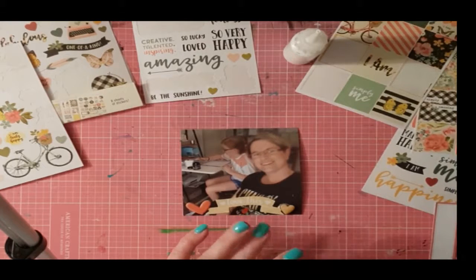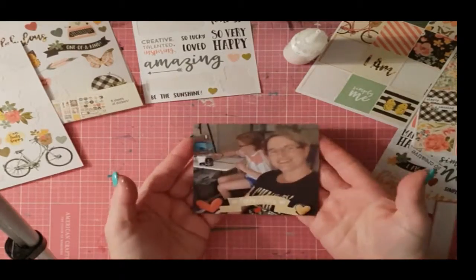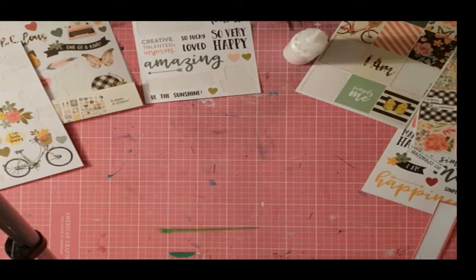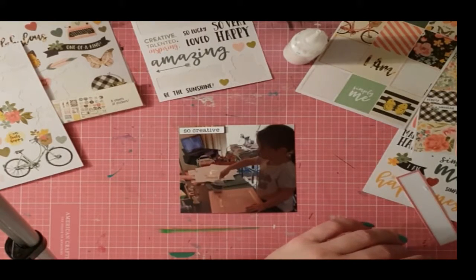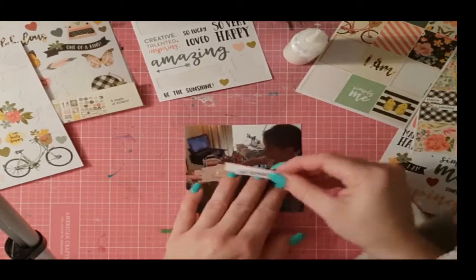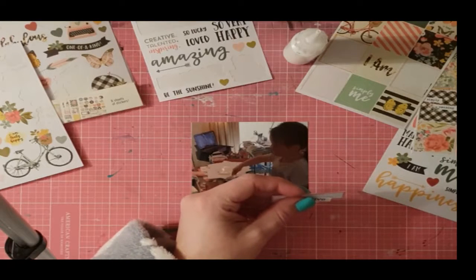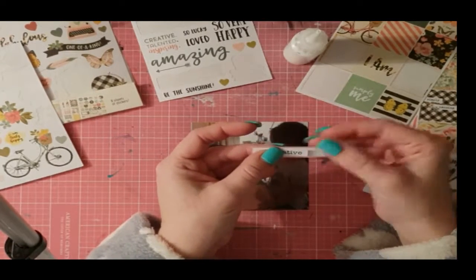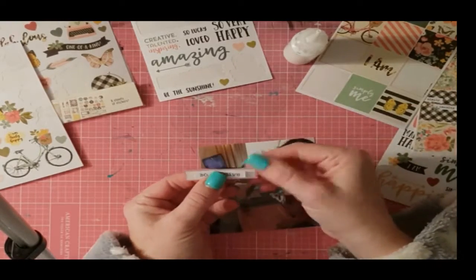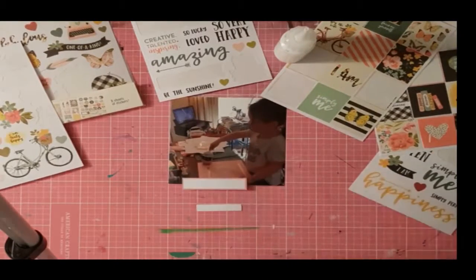But that's another trick. I think I've said this before. If you can make a clean break down the middle of a photo without chopping someone's head in half or something like that, then why not do it? I mean, no one's judging, I don't think. At the end of the day, it's still telling your story. You're still documenting this memory in some kind of way. And as long as it's not hacking off someone's head or hacking them in half, what does it matter? I try and do it so it's not too noticeable, as best as possible. But if it's going to look a bit odd, then don't do it.